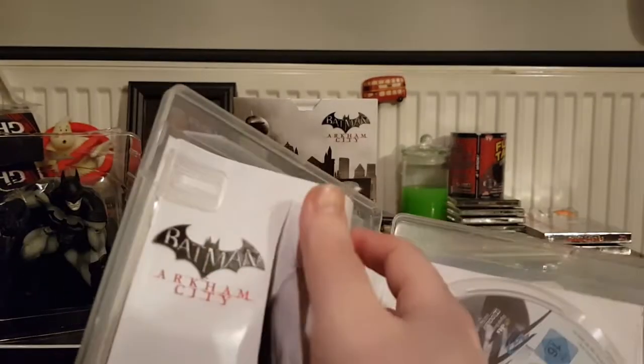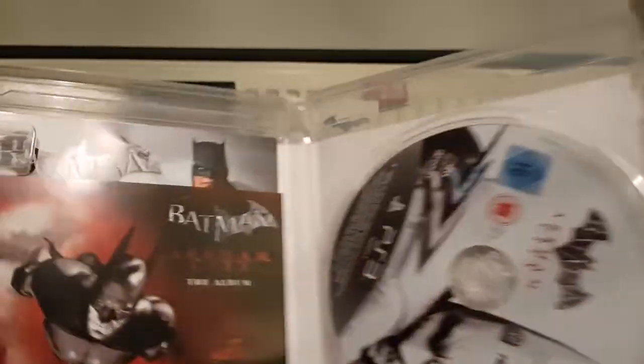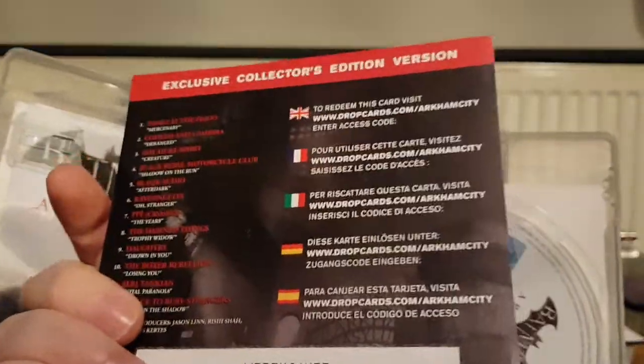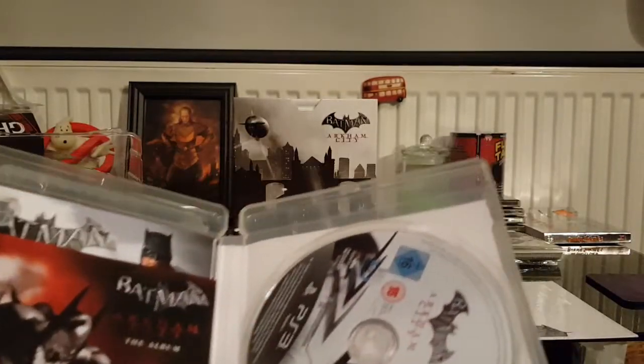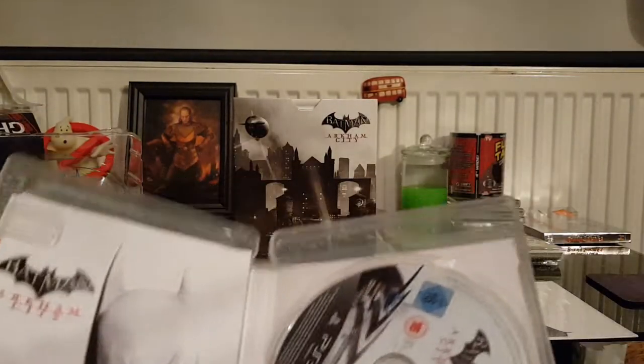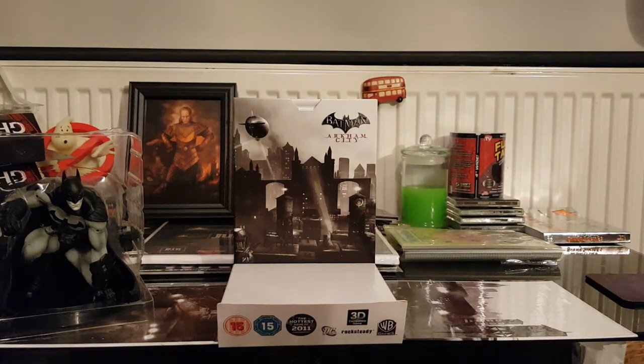Even shoved the booklet in here, and I'm pretty sure all my DLC. There we go. Did I get that? I've got the soundtrack. Honestly forgot I've got the soundtrack. And then with the Dark Knight Returns skin. Then with the Catwoman download. So that was the stuff that came with this collector's edition. So that was cool. There's no point in trying to use that code, by the way. I used that years ago. But I forgot that I got it through this. So that's what I did, because there's no point in making through all that just to get to the game. That irritated me then, and thinking back, that irritates me now.